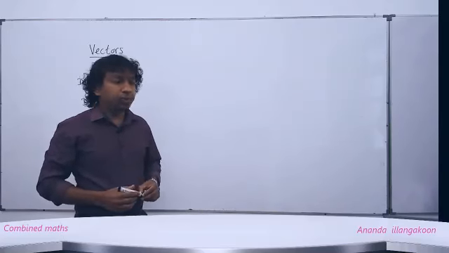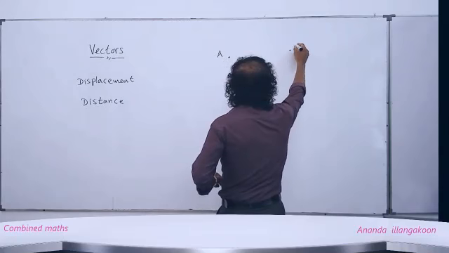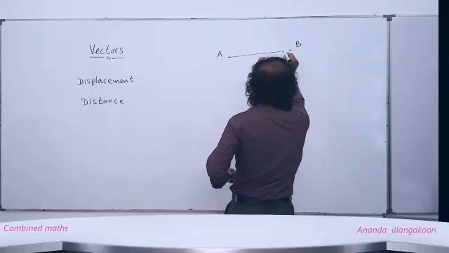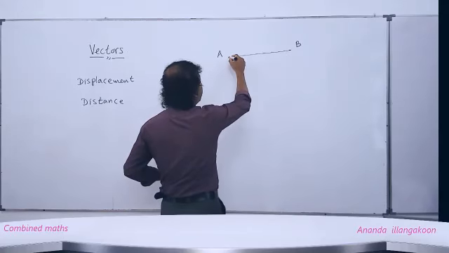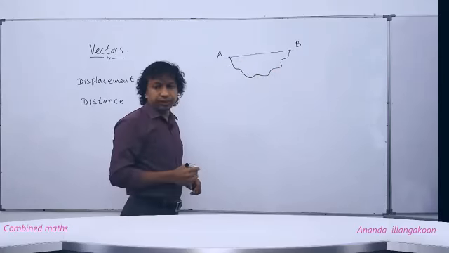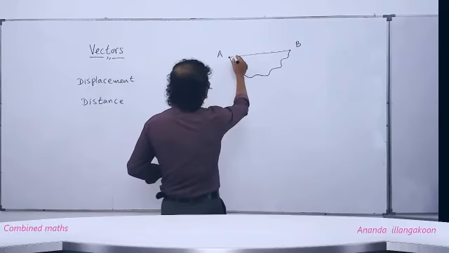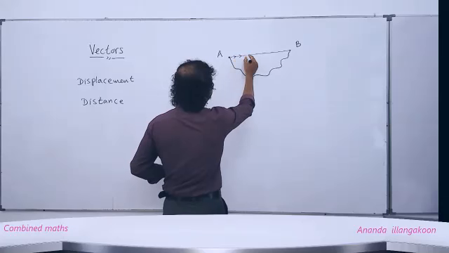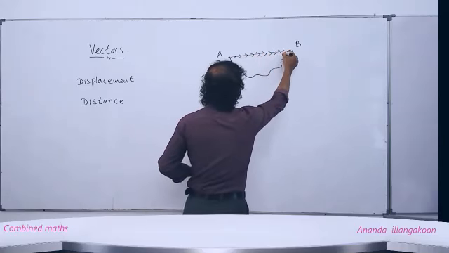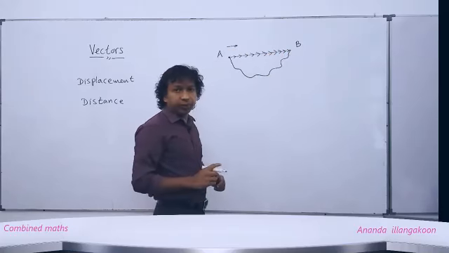Now, the displacement is really when we have, suppose, two points like this, A and B. We can join these two points A and B by a straight line segment like this, and we can join A and B by another, curved path. Understand? Now, suppose somebody is walking along this line from A to B. Then you can very clearly see that throughout his journey he has a definite direction. The direction is from A to B.